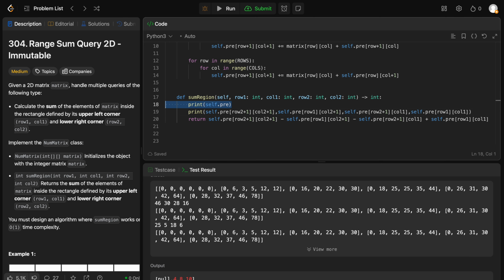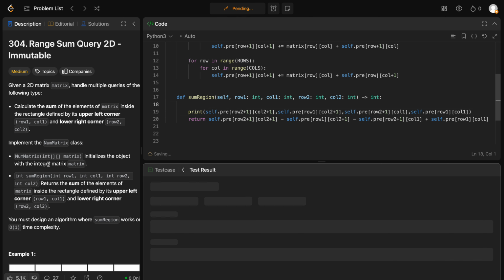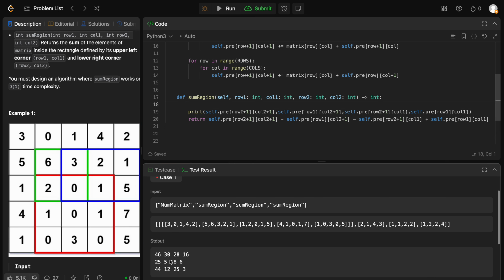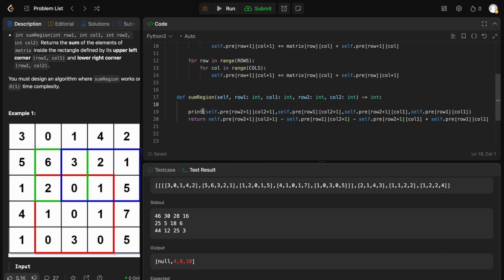For the first one, it's 46. And we have 4. We have 10, 15, 19, 20, 22.